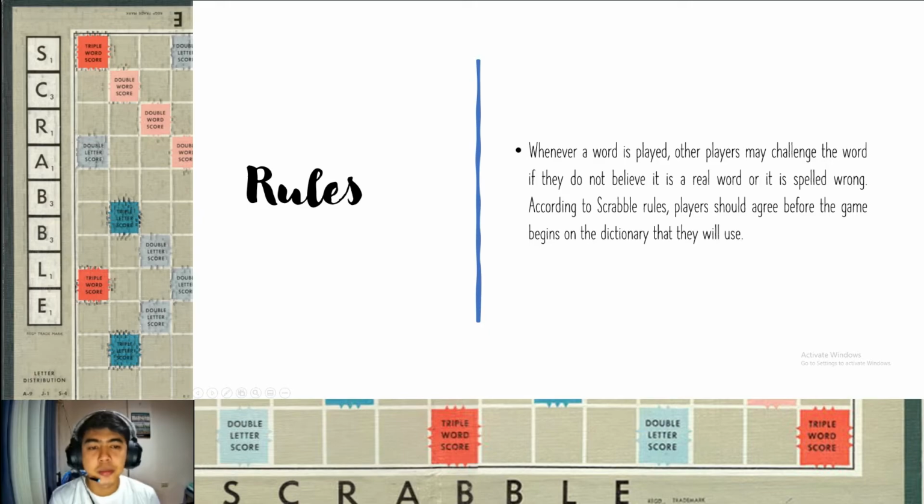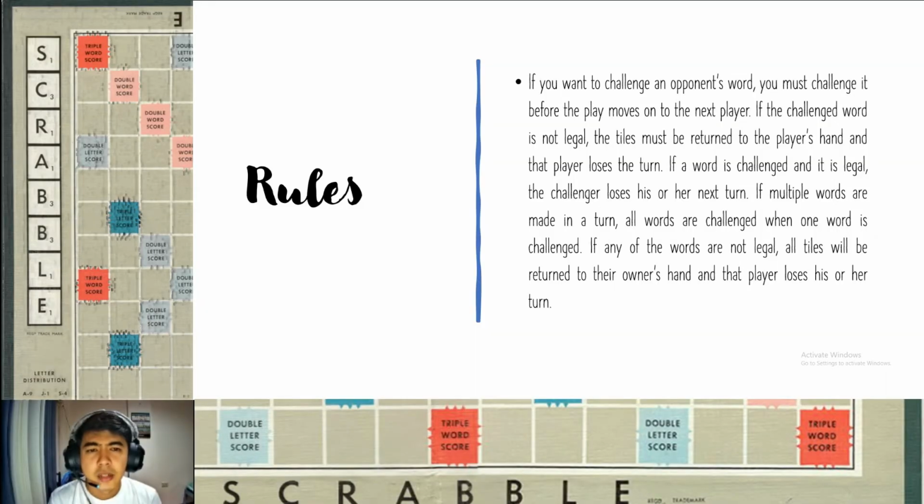Whenever a word is played, other players may challenge the word if they do not believe it is a real word or it is spelled wrong. According to Scrabble rules, players should agree before the game begins on the dictionary that they will use. If you want to challenge an opponent's word, you must challenge it before the play moves on to the next player. If the challenged word is not legal, the tiles must be returned to the player's hand and that player loses the turn. Yun yung consequence.